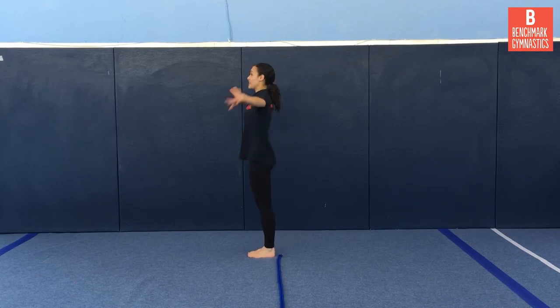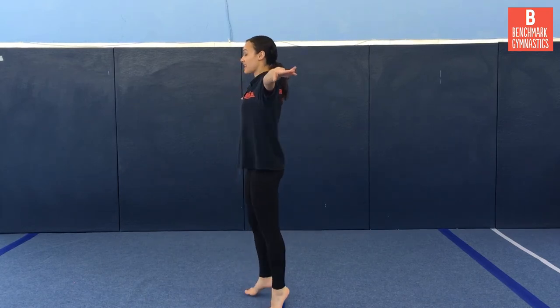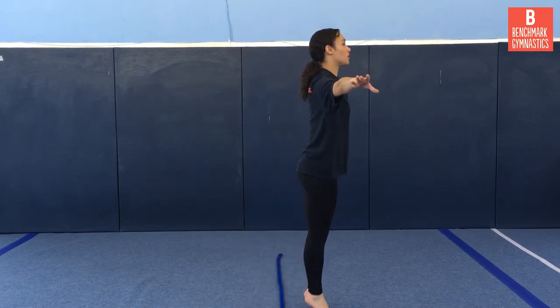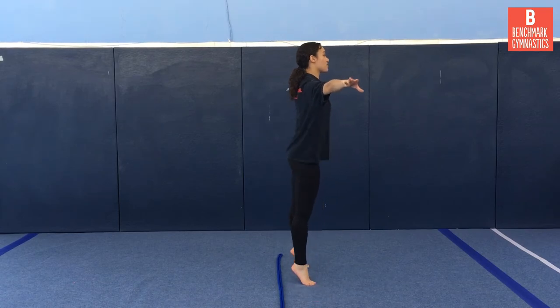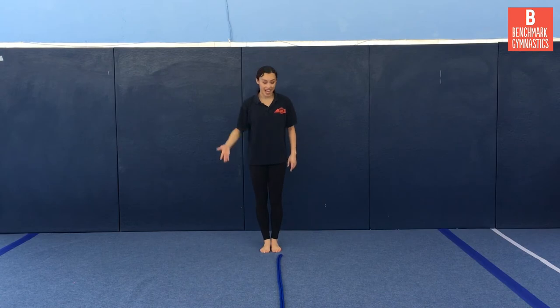So this time you're going to face the other side. You're going to go side steps. Try and keep those legs nice and straight the whole time, and then turn around. And you're going to see if you can walk sideways down the side of your rope. See if you can keep in a straight line. Now that is quite tricky. If you found that one okay, let's move on to the next one, which is backwards walking.